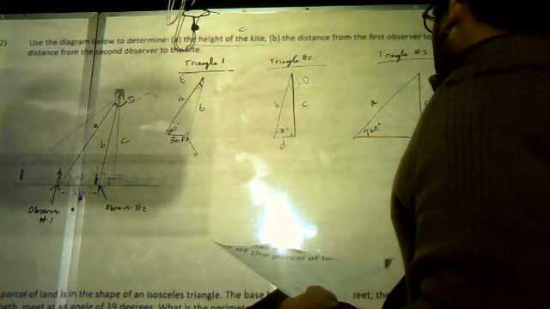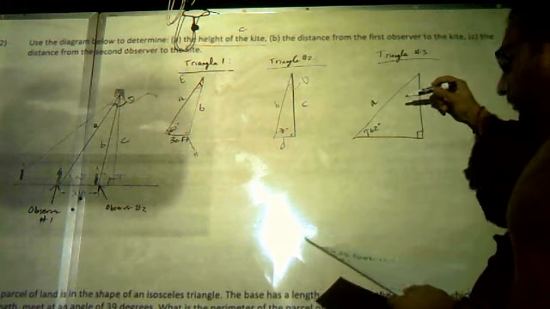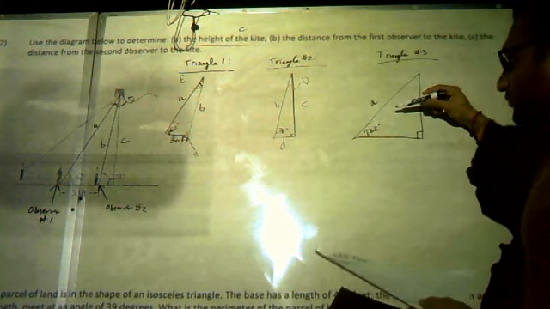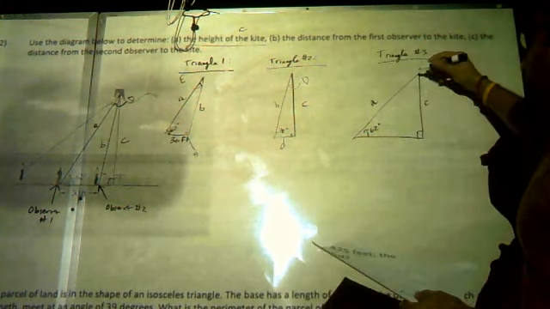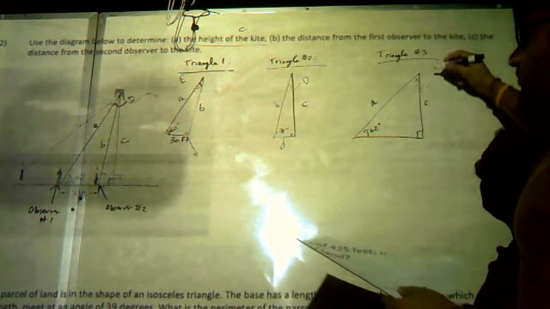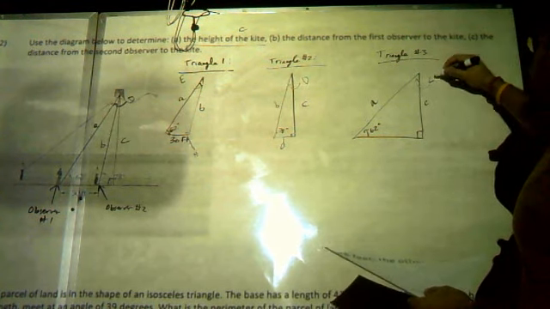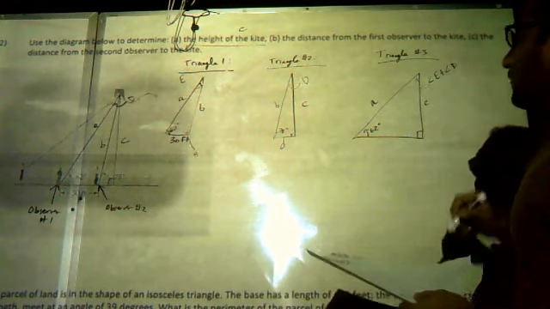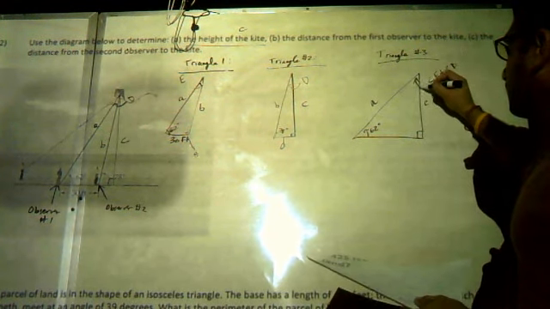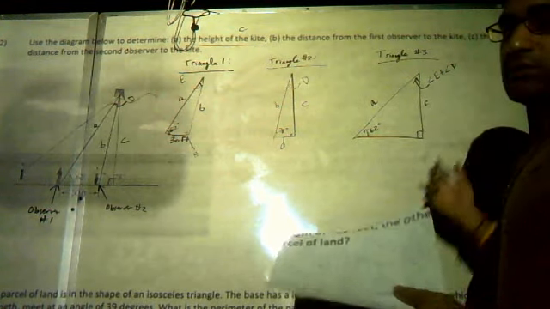Triangle 3, do we have everything labeled? We have anything that we can carry over from either triangle 1 or triangle 2. Well, this angle right here has to be angle E plus angle D for this angle right here. But maybe that's not even that important.